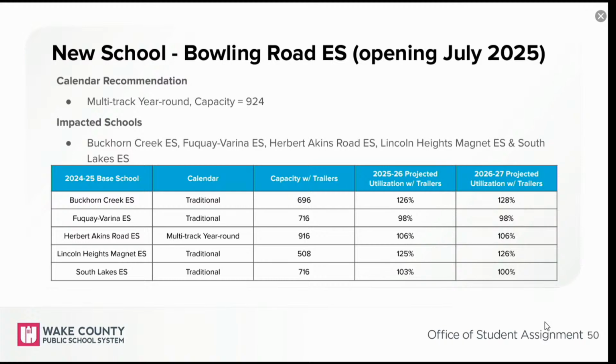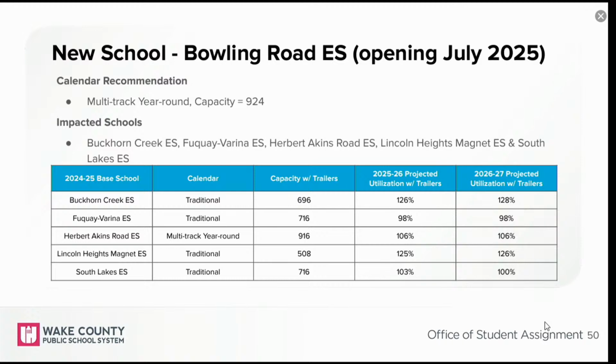The school is physically located on the same campus as our new Fuquay Marina Middle, which operates on our traditional calendar. And we're not making any recommendations to change the calendar of that school. So if you were to move forward with this recommendation, we want to own and recognize this would create a calendar mismatch on that site, but it would not be the only place in the county where a student is assigned to a year-round elementary school and a traditional middle school.